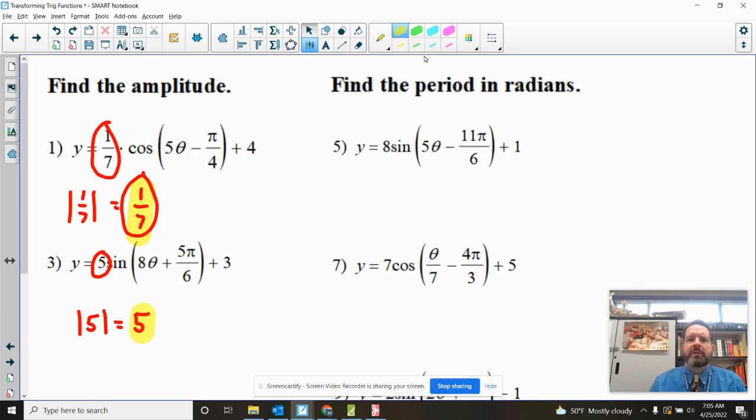Next up, finding the period of these different functions. We're dealing with sines and cosines, so you always start with a period of 2 pi, and you're going to divide by the absolute value of b. Now, b is the number in front of the theta. So going now inside the trig function. Absolute value of 5 is just 5, so what we have is 2 pi over 5. There is your period.